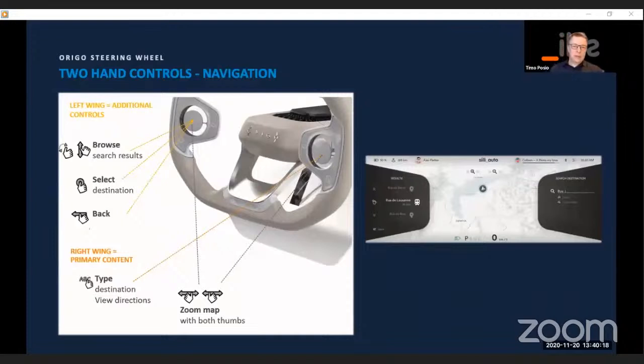And the other unique thing with the touch area is that you can type the destination. If you are right-handed, you can write the letters on the right-hand side, just swiping with your thumb, and it recognizes your writing. So also here, you don't need to go to the center screen and start typing letters there, but you can operate everything on the steering wheel. And here also there are two-hand controls in the navigation: you select the primary functionality on the right-hand side, and then on the left-hand side you do the additional controls like search results or select the destination and so forth. So those are some of the key drivers and areas when it comes to the user interface design.